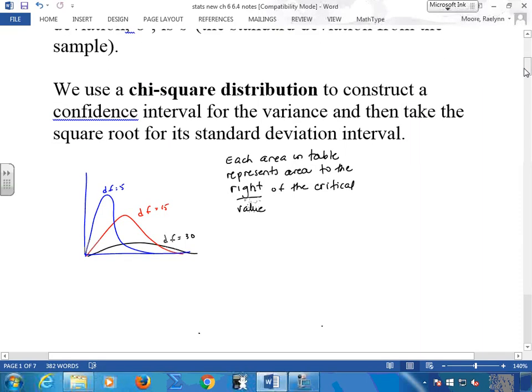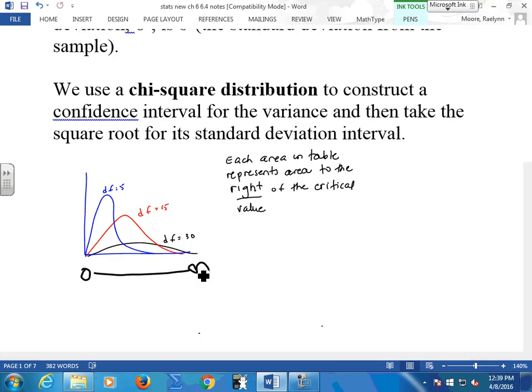Now, a chi-square has degrees of freedom. See all the little curves? That's even on your note page. It's a really good note page this time. So you see all the little degrees of freedom out here? The one thing that I want you to know is this doesn't follow your normal curve. It goes from 0 to infinity. There's no negative z-scores. There's no negative t-scores. There's from 0 to infinity. It's where these little scores are going to come from.